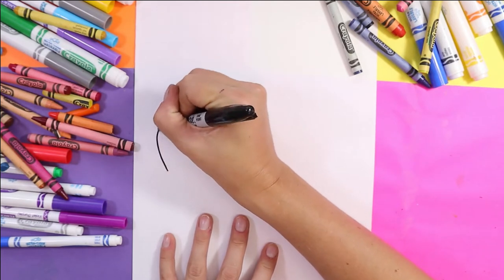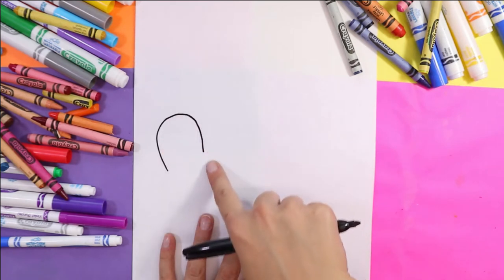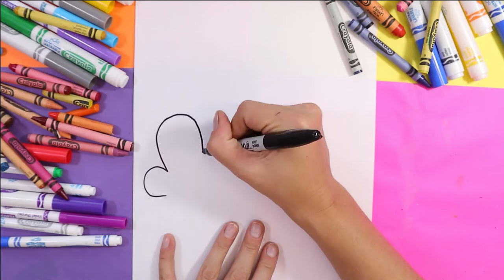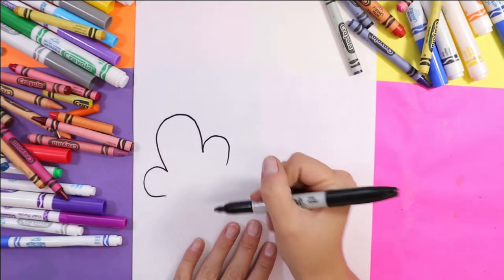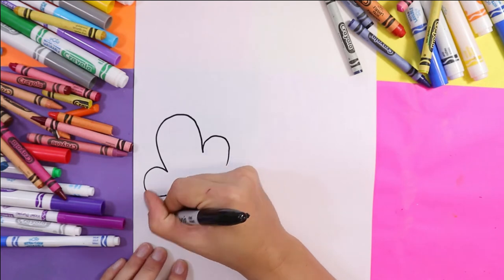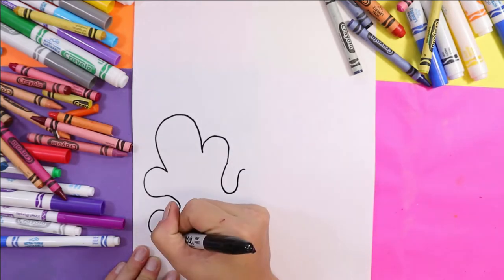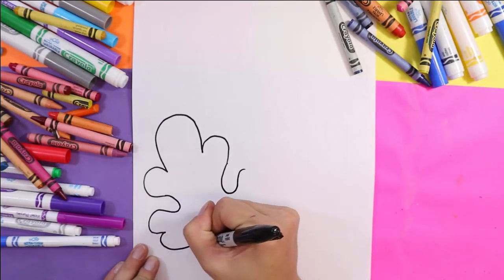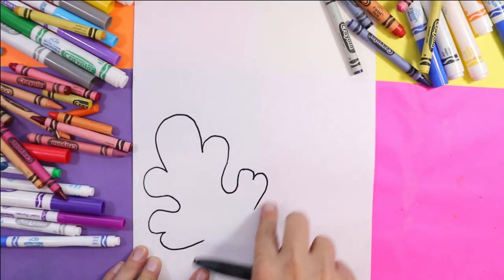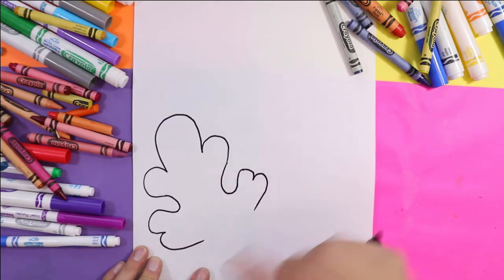First, we're going to begin the leaf with a nice tall arch shape. Then we're going to draw two more arches on either side. Bring it around and up, around and up. A little nub, almost like a heart, right? It's almost like a little heart, but too wide at the bottom.